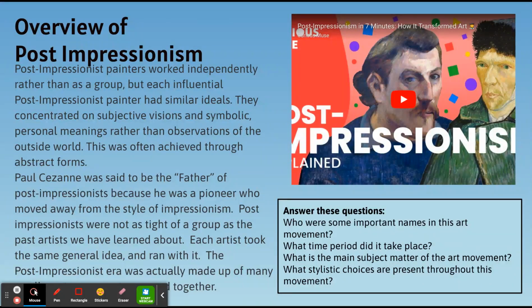An artist who does this is Paul Cézanne, and he was known to be the father, quote unquote, of the Post-Impressionists because he was a pioneer who moved away from the style of Impressionism. Post-Impressionists were not as tight a group as the past artists that you will have learned about, but each artist took the same general idea and ran with it. You're going to learn a little bit more about Post-Impressionism. The two are very similar in techniques, where they have those bold brushstrokes and bright colors, but they have different ideas. So when you're done watching this video and the one about Impressionism, you're going to watch the video about Post-Impressionism and then answer these questions.